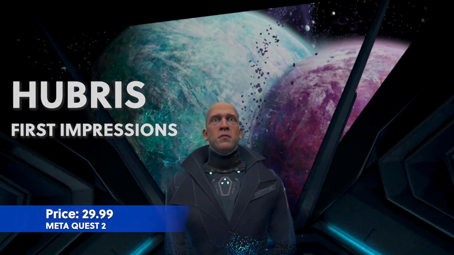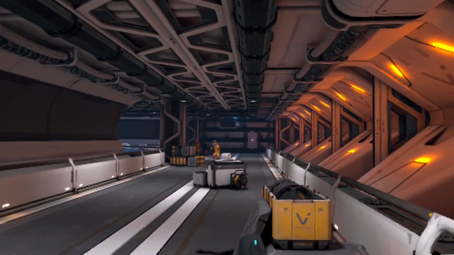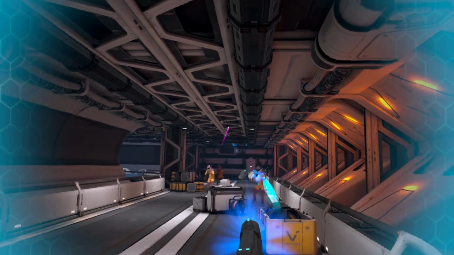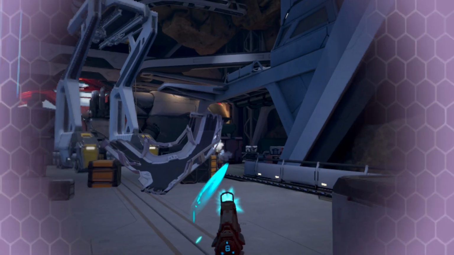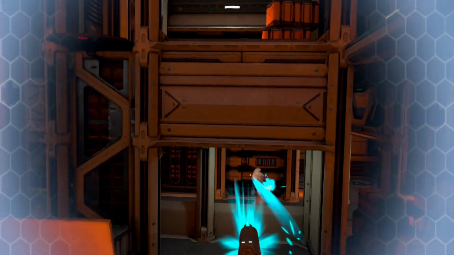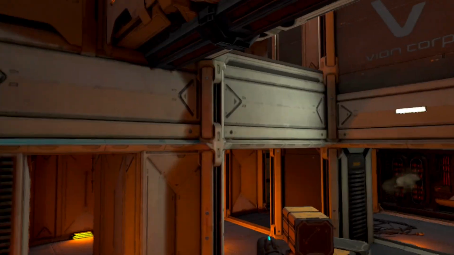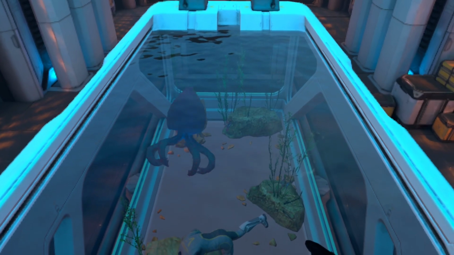In a surprise announcement, Hubris joined the growing list of high-profile ports for the Quest. Visually, it pulls every single drop of power. This is a full, story-based, sprawling epic, and it runs very well, mostly. The PC game is considered sweet, sweet eye candy, and Hubris on Quest 2 is still a stunner. I've never played the PC game, so these first impressions aren't a comparison.